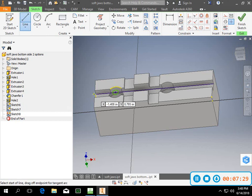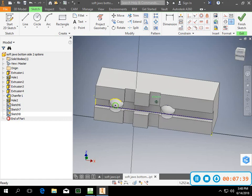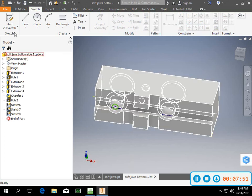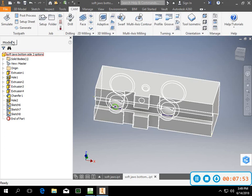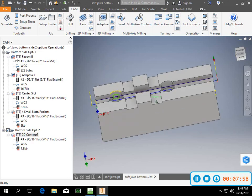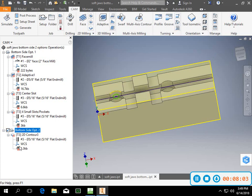So I did line from this point to this point, and then hit escape, rotated it around so that I could see it, and did line again from this point to this point. Then escape to turn that off. Then I finished the sketch. I went back into my cam tab and my cam pull down and rotated it back around just so I can see it. You notice I've got a bunch of X's here.